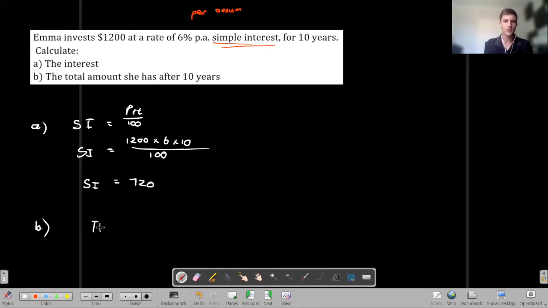So my total is equal to, so that will be my principal, so 1,200 plus 700. So that's 720, my mistake. Okay, and this is just equal to 1,920, and we are working with dollars. Don't forget your units. The units will most likely be supplied in the exams, but just remember to add it. Okay, so great stuff. That's my total amount that I have after 10 years. Okay, easy stuff. I'm very happy.